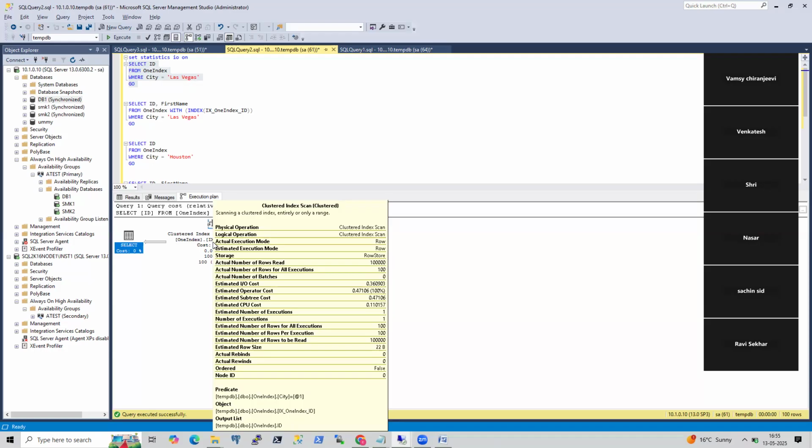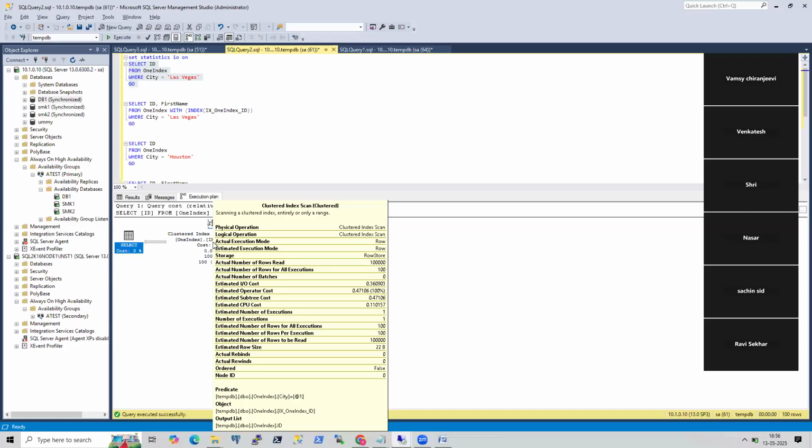But before dropping, you have to ensure that the reads are superior to writes. Whenever we create an index, remember the main purpose of an index is to speed up our read operations, not writes. Indexes are not meant to speed up our write operations, except in the case of deadlocks, leaving out that scenario. In general, it's all about reads.